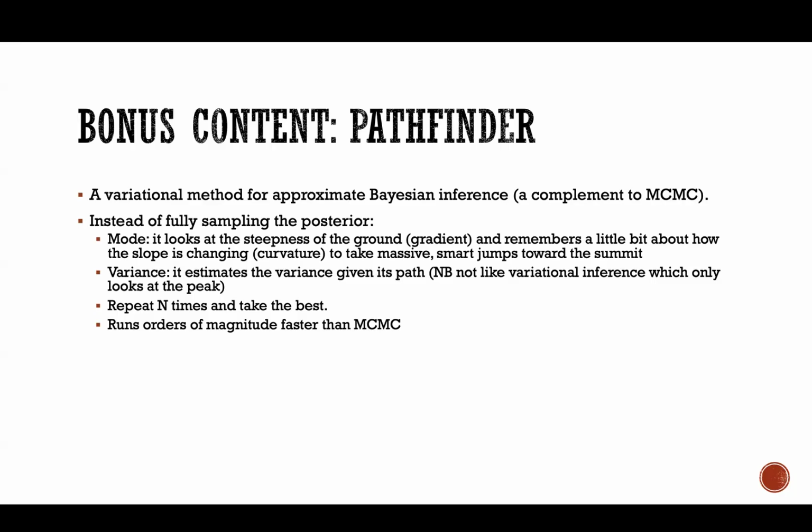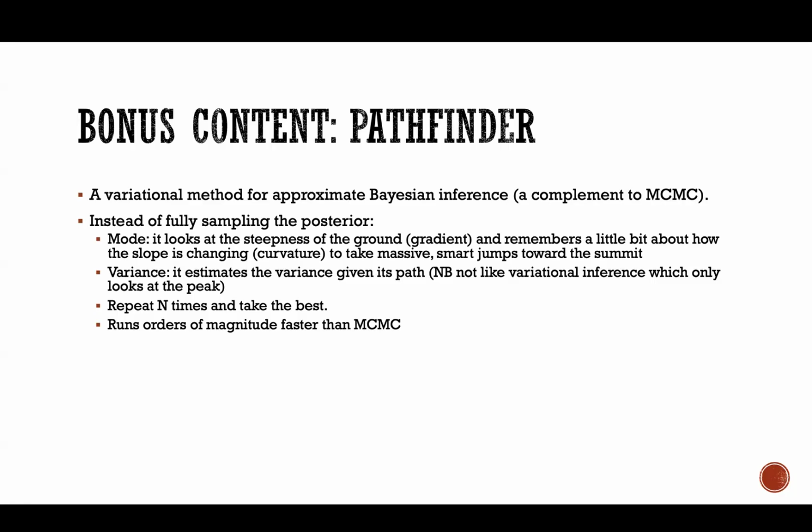It now uses this minimum as the mode of the posterior distribution, and it uses its path to assess the variance of the posterior distribution. It's not exploring all around it, but it arrived here in this way, and it was pretty steep. So it's going to assume that the standard deviation is going to be very small. The variance of the posterior is going to be very small. And then it says, it's a Gaussian. And this is the standard deviation, and this is the mean.